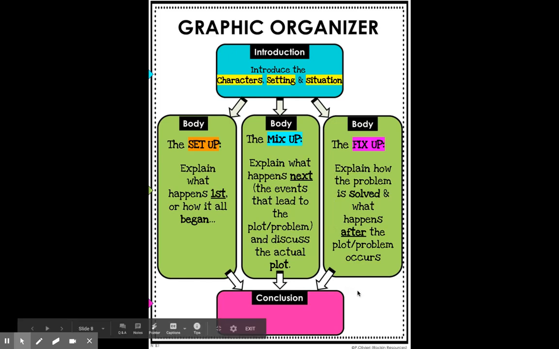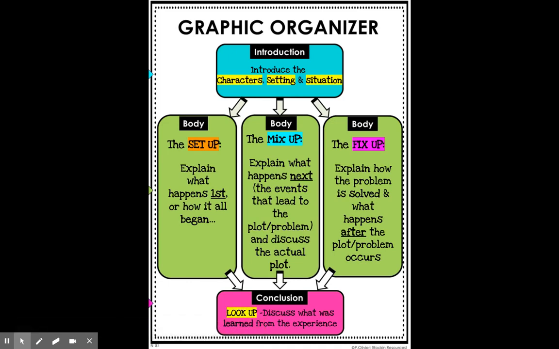Finally, we start a new paragraph, and the last paragraph is going to be this conclusion paragraph. Now, I call this the lookup. And the reason why is because it's kind of like when you see someone and they look up at the sky like, oh, and they reflect back on something. Well, this is what your characters would be doing. They would be looking up and thinking, what did I learn from this experience? And you're going to include this in your conclusion. And your conclusion, again, is usually a couple sentences long.